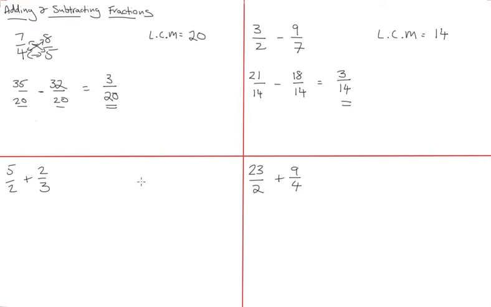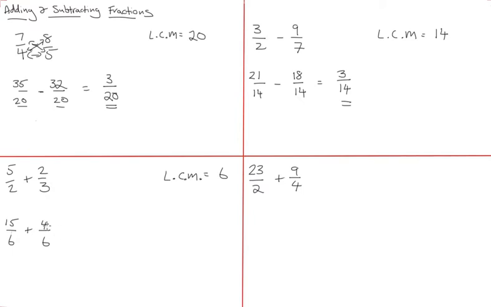Okay, let's do this one over here. Now, just be careful, this one is addition. Okay, it's adding. So 2 and 3, the lowest common multiplier would be 6. So we'll write it out here with a plus sign in the middle and then 6. For this 2 to become a 6, it needs to be multiplied by 3. So we're going to multiply 5 by 3. So that'll be 15. For this 3 to become a 6, we need to multiply by 2. So we multiply this 2 up top by 2. So that'll be 4.